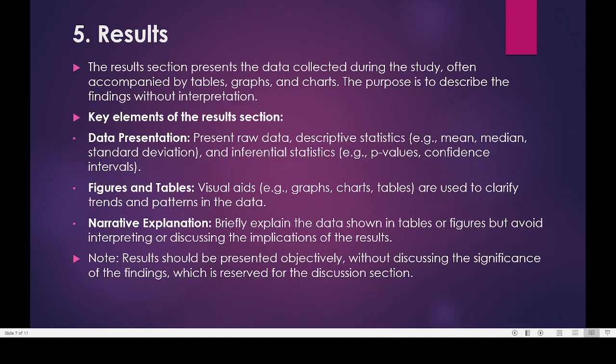Then figure and table, visual aids, chart, tables, graphs, etc. That will be increasing the clarity of the data. Then narrative description: briefly explain the data shown in the table or figures, but avoid interpreting or discussing the implication of the result. So in the result section, you are only presenting what you have found. You are not giving an explanation for that.